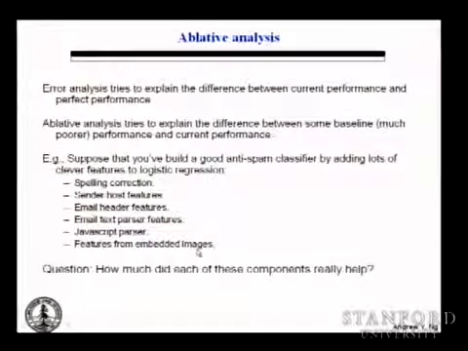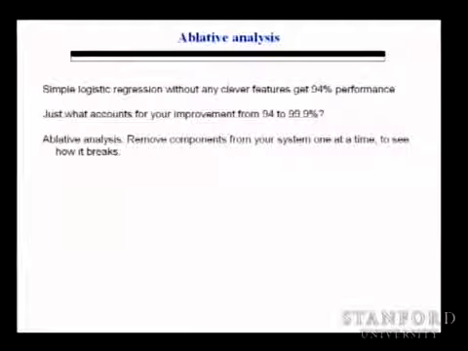So now let's say you have a pretty decent system, and you want to figure out how much each of these components actually contributes. Maybe you want to write a research paper and claim this was the piece that made the big difference. Can you actually document that claim and justify it? So in ablative analysis, here's what we do.